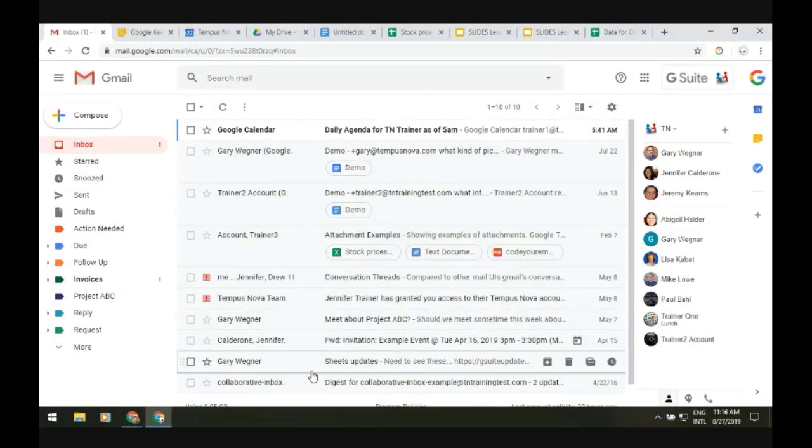So the first thing I want to introduce you to is something that not a lot of people have played with because they just don't know what it is, and that is Google Keep as a program. You probably noticed that when Google gave a new, updated look to the Gmail screen, to the right side of your screen you see this little side panel. Most people will typically click on the calendar option because they're familiar with it, and then there is the Keep option and the tasks for your to-dos. A lot of people haven't played with Google Keep, but I find it's one of Google's best kept secrets.